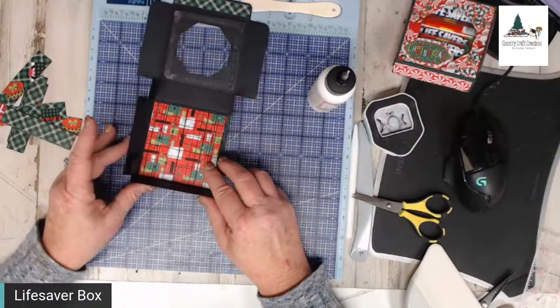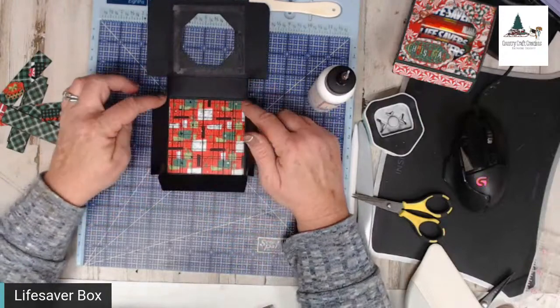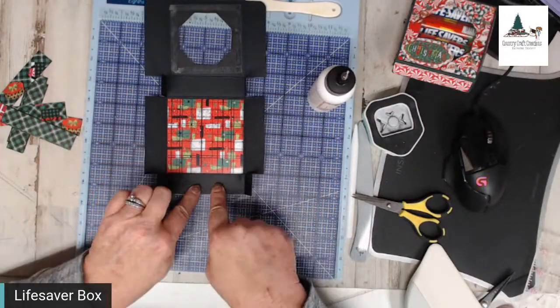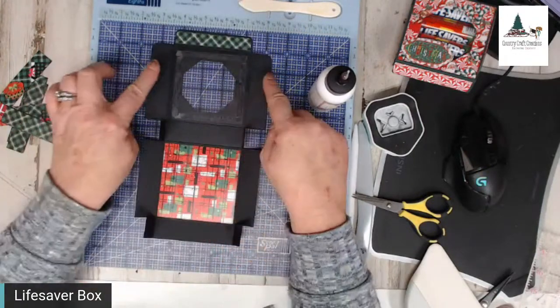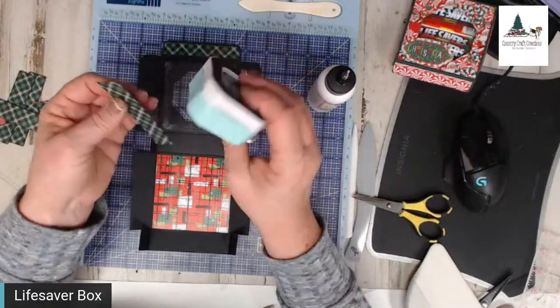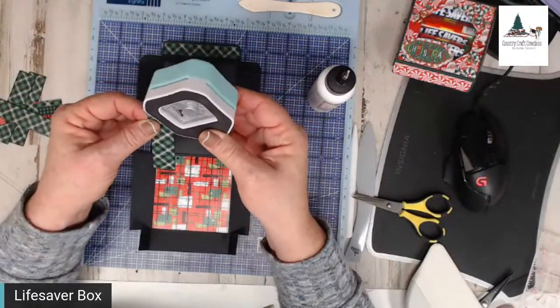And I'm going to be using some clothespins. So our tabs are going to come on the sides. So we can mat here, here, and our two sides. And it's easier to mat these right now.